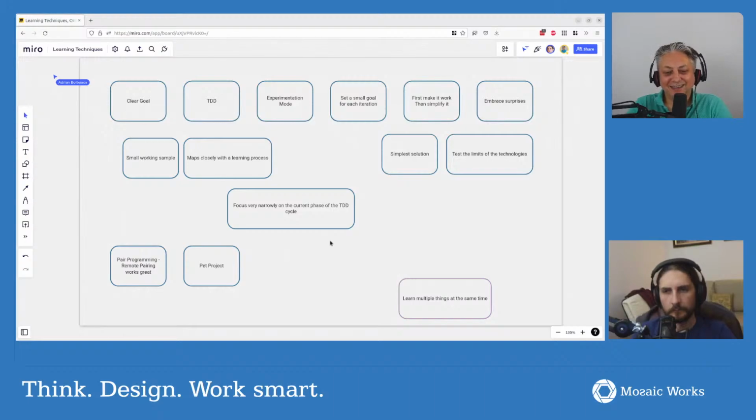Mm-hmm. But I try to resist that and just say, okay, so what's the simplest thing that I could write as the next test? What's the simplest thing that I could implement? Yes. What is the focus of my refactoring now? Can I live with this duplication for another 2-3 cycles? Can I live with this design for another 2 hours or so? I try to live more with the design like that and really have enough proof.